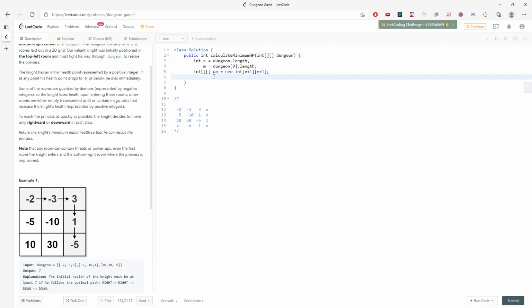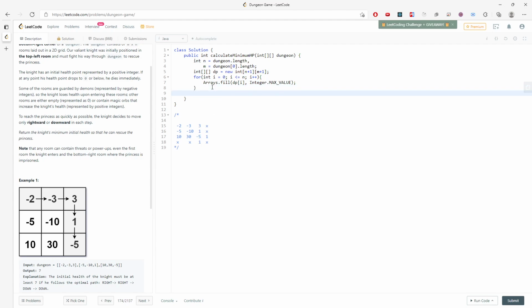When I want to traverse, for int i equal to 0, i less than or equal to n, i plus plus, I need to initialize my 2D array, filling dp[i] with integer max value. This is because you will not finish at this destination. This is not allowed. You can go right, go down, but you cannot go right at this position because you have to go through this destination.